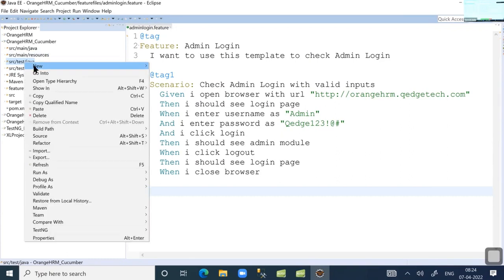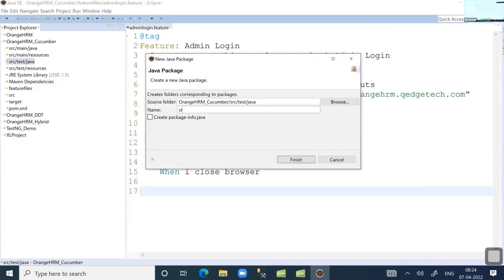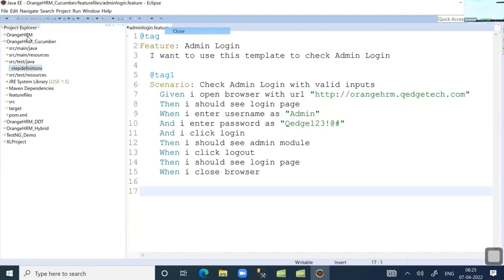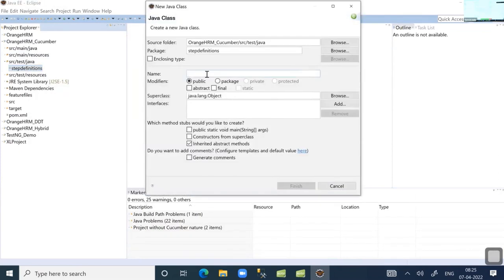Here, inside the test folder, I am creating a package with the name step definitions. In the package step definitions, I'm creating a class, say RHRM library, or RHRM functions, whatever it may be.